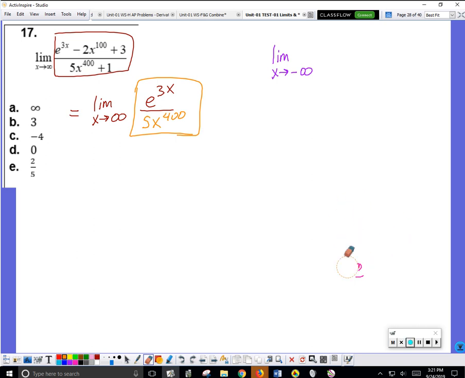So back to the original problem. We have this for finding any y coordinate. We now have this one that works great to find the y value as long as x gets bigger and bigger and bigger. So now what do you do with that? Please. Well, e to the 3x is getting so much bigger than 5x, so it's infinity. Perfect. So the bottom actually is growing forever, as is the top. But because the top grows faster than the bottom, the whole thing heads towards infinity.